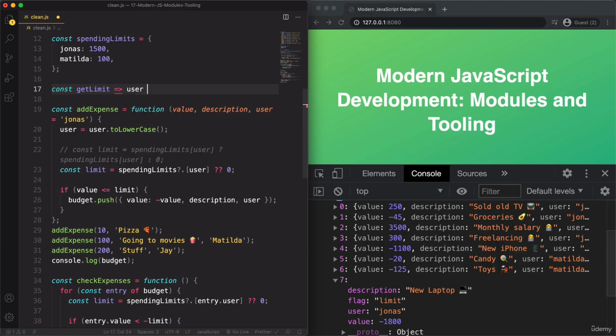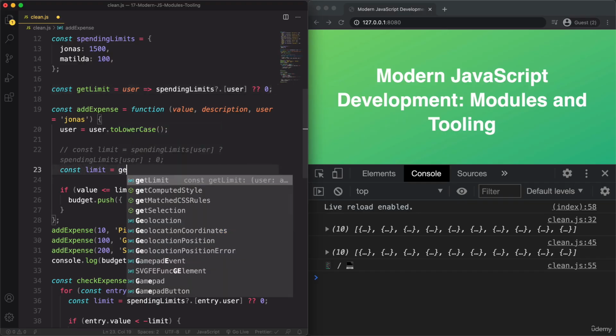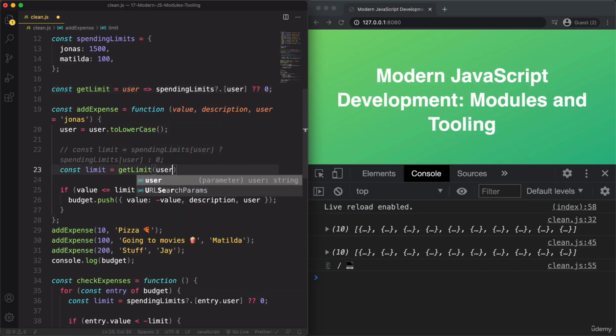So it's going to take a user, and here, of course, it's not the arrow yet. So it takes a user, and then it basically just returns this. Right? And so here the limit is going to be getLimit for the user.